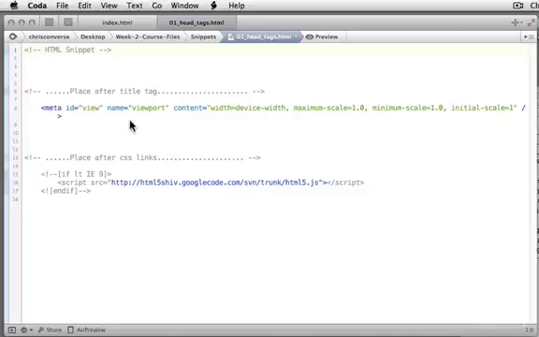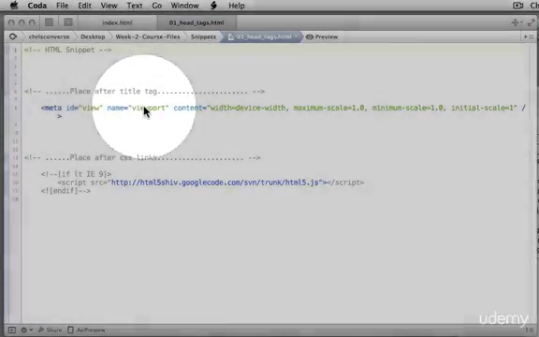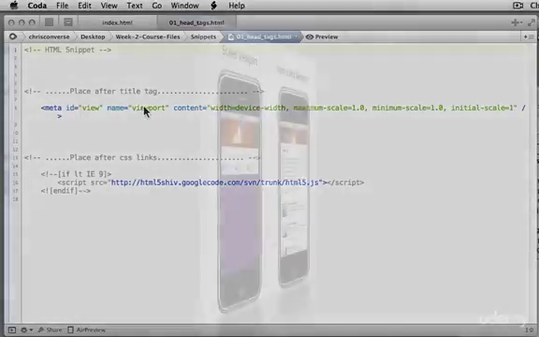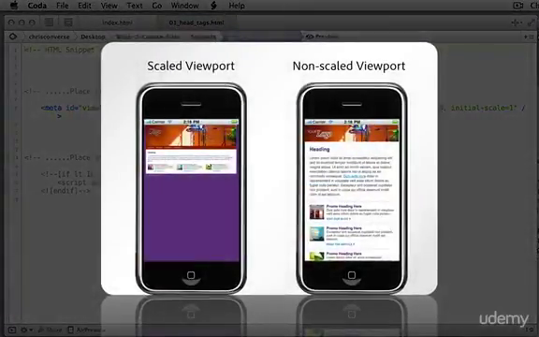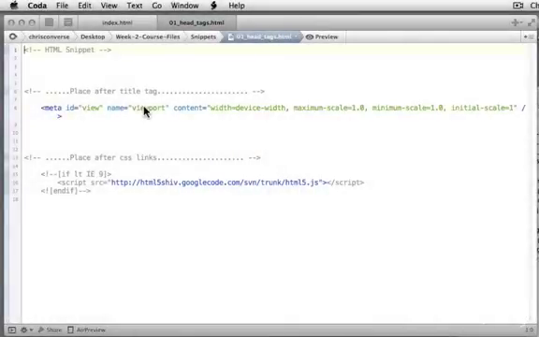The first one is a meta tag that defines the viewport. Now, one of the interesting things when the iPhone came out is it was one of the first devices that took the entire viewport, or the entire width of the web page, and scaled it down so that somebody could actually use their fingers and pinch up, but the device actually showed you the full web page scaled down. When we're working with responsive design, we don't want the device to be scaling the website. We want to have the website show it a one-to-one relationship. That way we can check with the CSS to see what that one-to-one relationship size is.